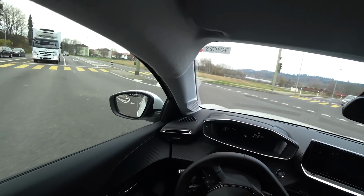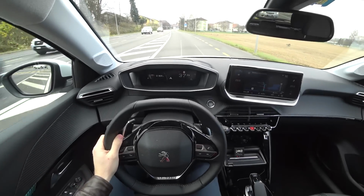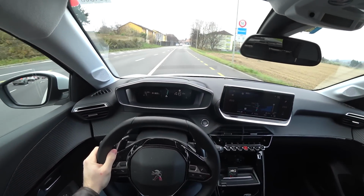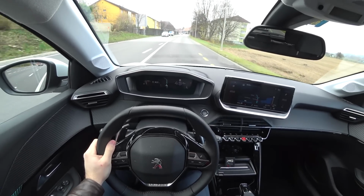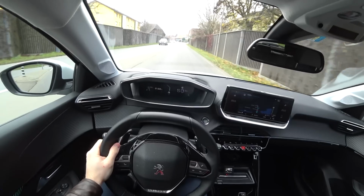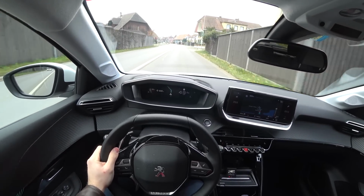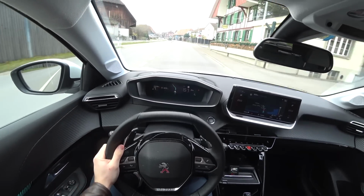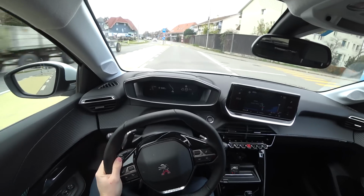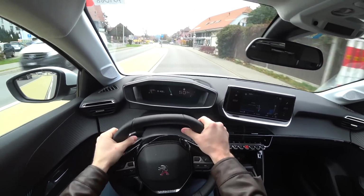Oh, I love it. And now you have to think, this right now the car is in normal mode, it's not in sport mode, and the acceleration is still so strong. I love the way it feels, and I cannot drive so fast right now on this street, but I have to tell you, it feels nice in the steering wheel. The car stays so good on the road here. I can feel that. You have a great grip.